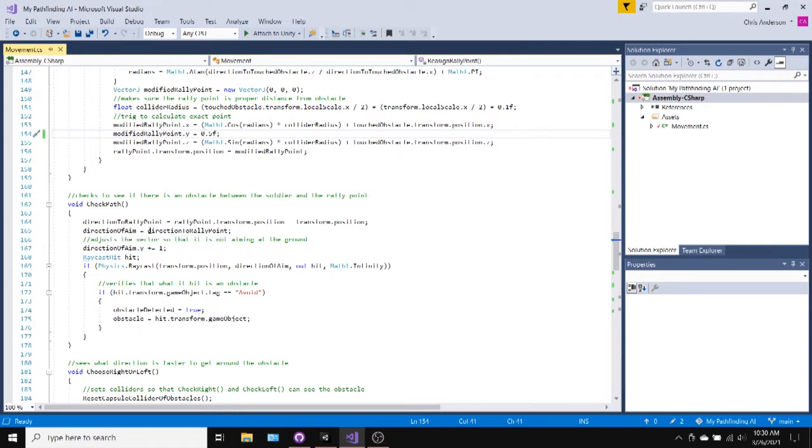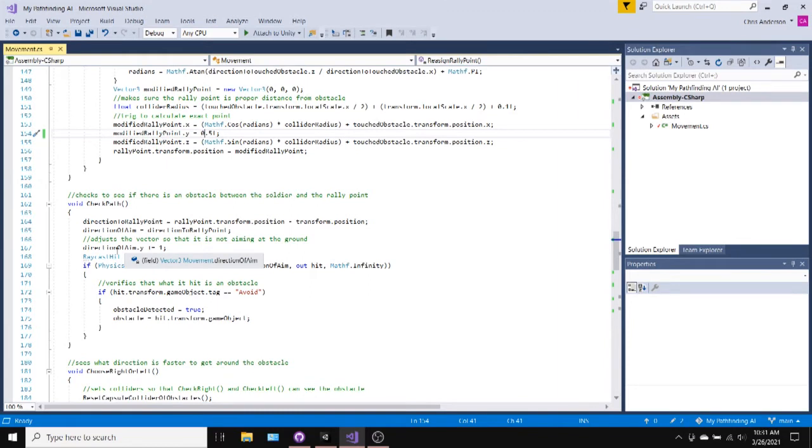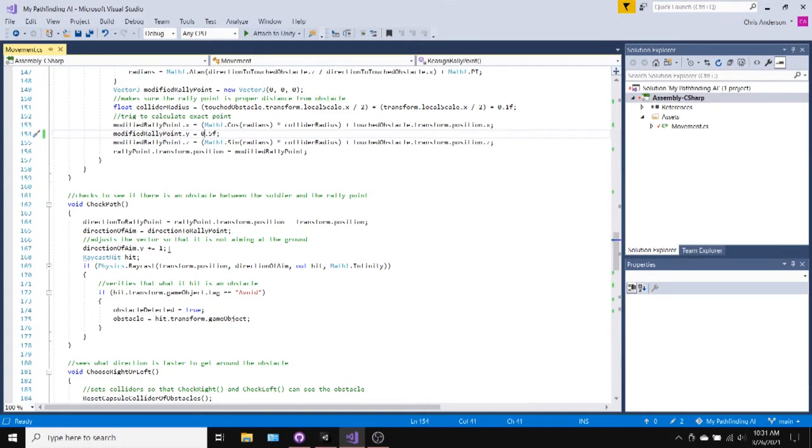And so after we get the direction, which is just rally point minus the position of the soldier, we make a new Vector3 called directionOfAim, which is equal to rally point, except we add 1 to the y component. And the reason for that is the soldier's higher off of the ground than the ground is, and so direction to rally point is always aiming down slightly, and we don't want it to hit the ground and think that's the obstacle we're talking about.